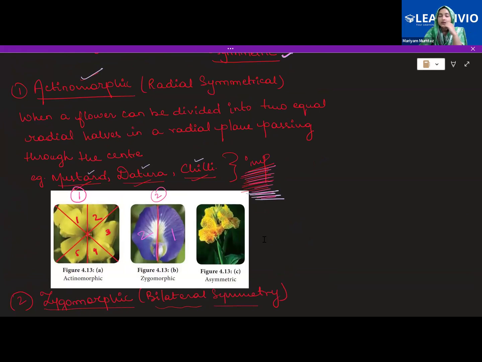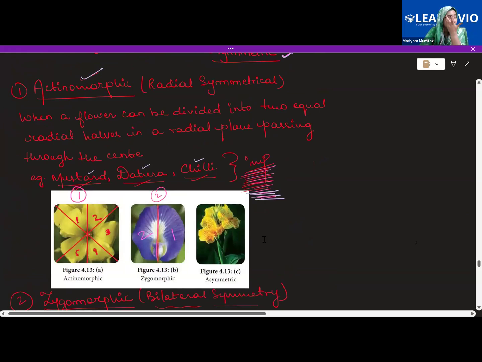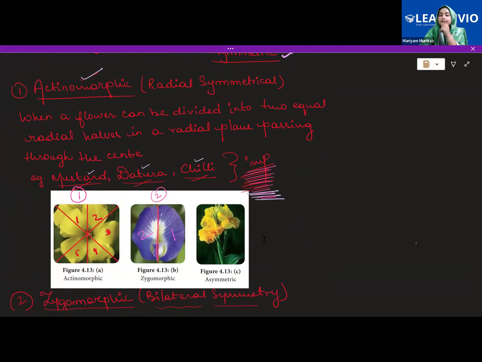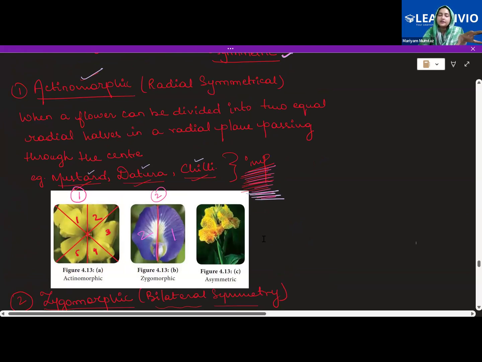Yes, ma'am. Does anyone have any doubts? Ma'am, are radial symmetry and bilateral symmetry the other names, or is it just used for reference? Just for your reference. You mentioned actinomorphic diagonally just so that you can understand what is actinomorphic. It's just like what you've studied about radial symmetry. It's like that only, the name is clear. Okay. Yeah.